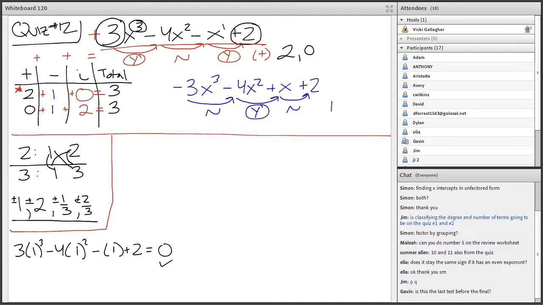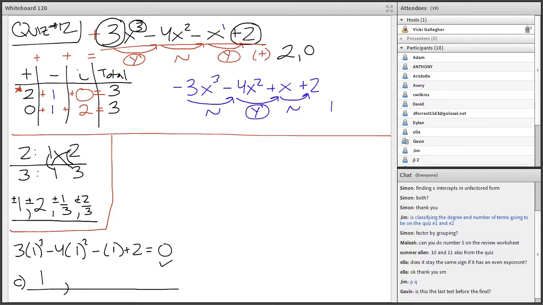All right, so you plug in the number 1, it gives you an answer of 0. We say, yay, that worked. And then you go over to your answer line, and as soon as you find a number that when you plug it in gives you a 0 and that number works, you write that number on the answer line. So I'm going to write the number 1 on the answer line.